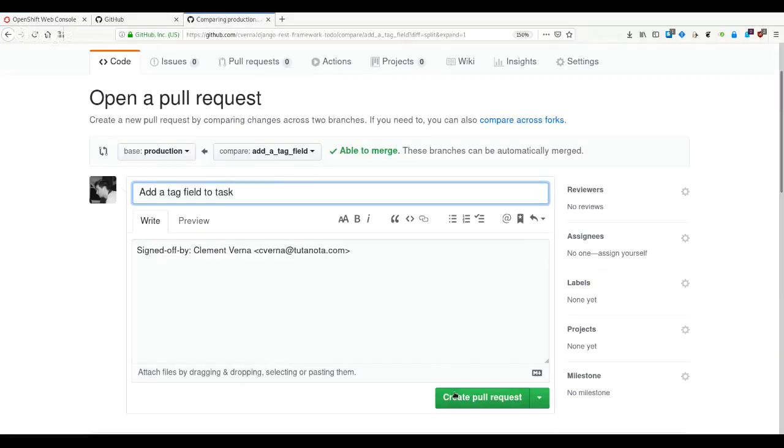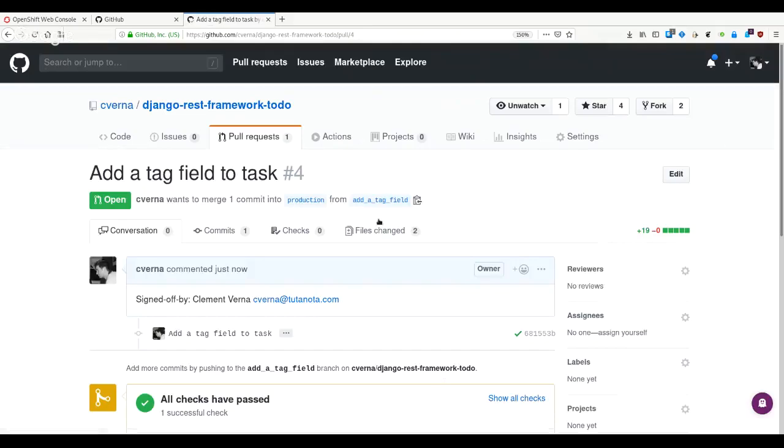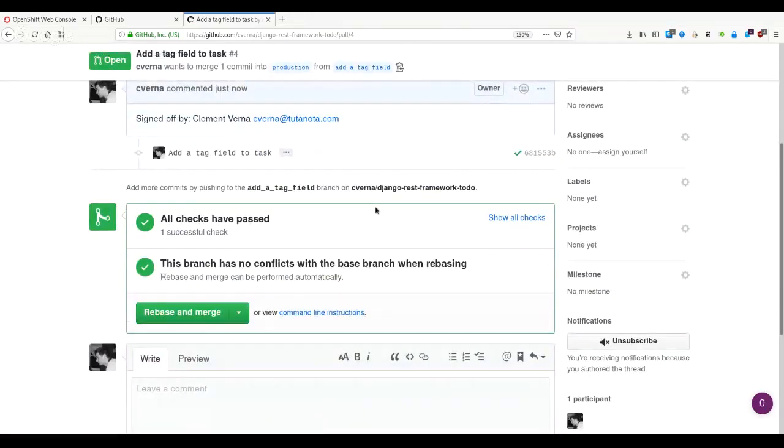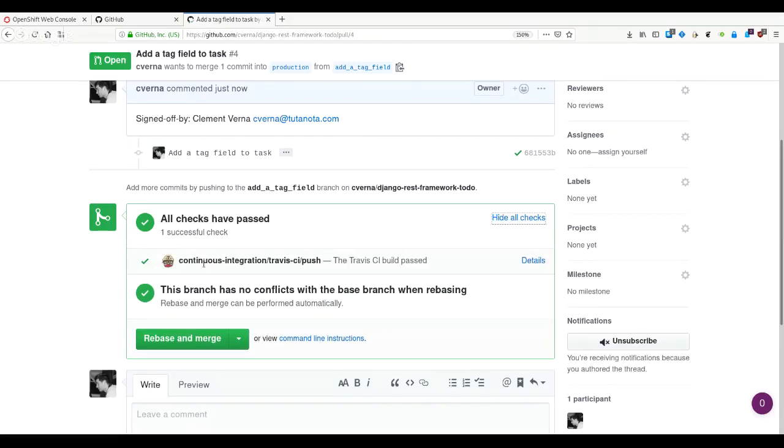So I create my pull request. And what it does is it will start some tests on Travis CI.